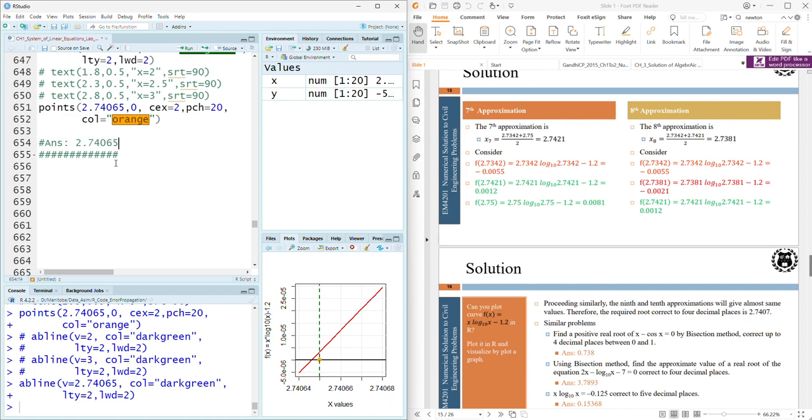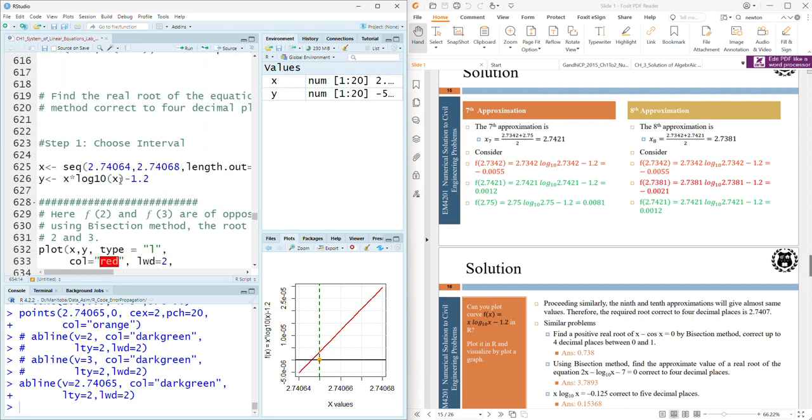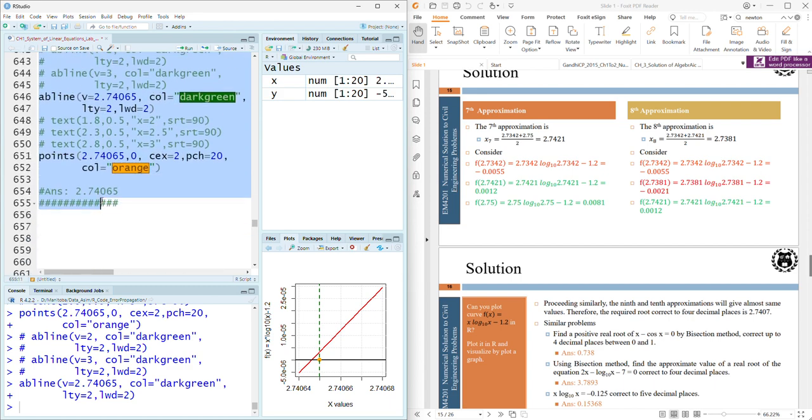But wait a minute. Let's try to, in here, you can see that this point is not exactly on this line. But once you make the interval 2 and 3 back to your original one and run your code, now you will see that my point is exactly somewhere over there.